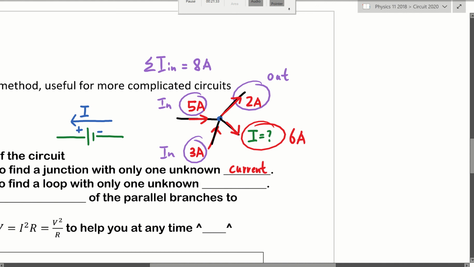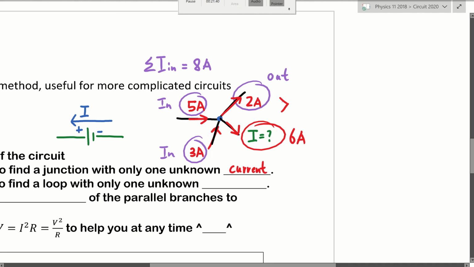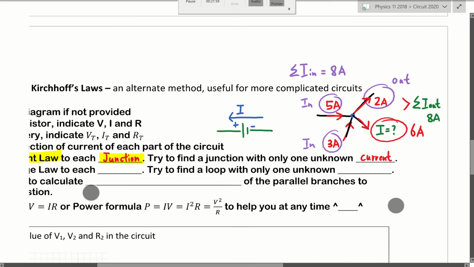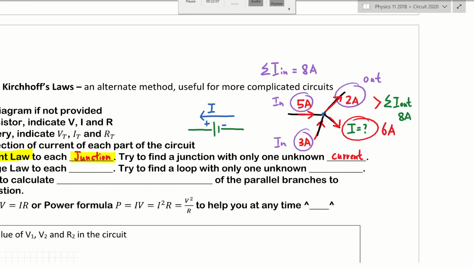So we can predict not only the magnitude, but also the direction. Again, this is saying that 8 people go into that corner. How many people get out of it? 8, right? Not 7, not 9, 8. It has to be 8 people coming out. 8 people going in, 8 people coming out. Okay? It makes sense that way. All right, so you find a junction that only has one unknown. Now, a lot of these things, at the beginning, when you begin the question, you might not have a lot of things. But as you progress, you will have more and more information.